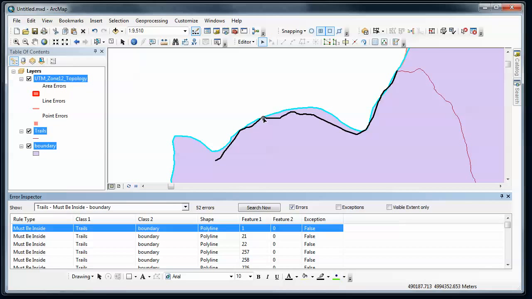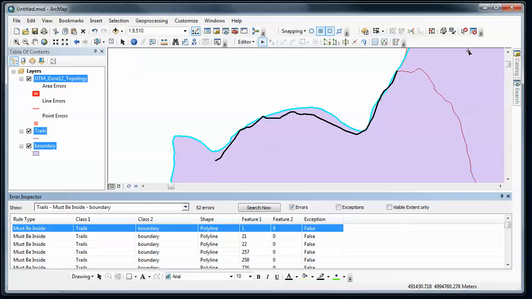One is that I can try to move the trail inside the park. I could pull up an air photo and see if I can find the trail in the air photo and whether or not it belongs inside the park. Or any of the little trail segments that are outside the park, I could delete. But probably I want to keep this whole trail here. If I'm making a trail map of the park, if something just goes outside the park a little ways, I don't want to have these segments of trail, no trail, and give the user the impression that there's missing trail segments. So this is kind of a special case where I've got a line that's breaking the rule that I don't want to necessarily fix.